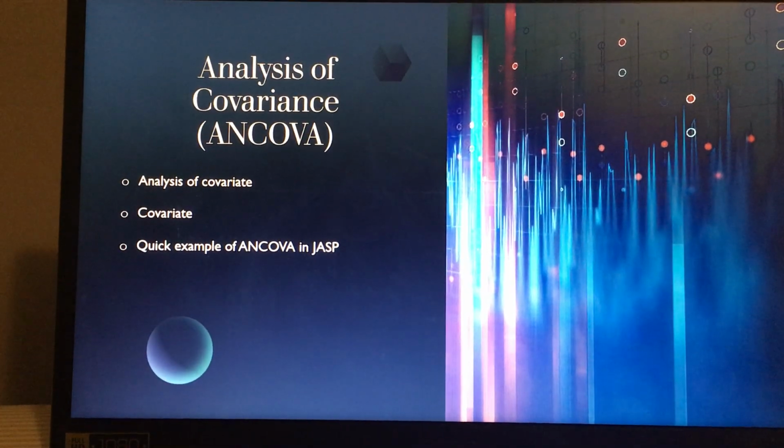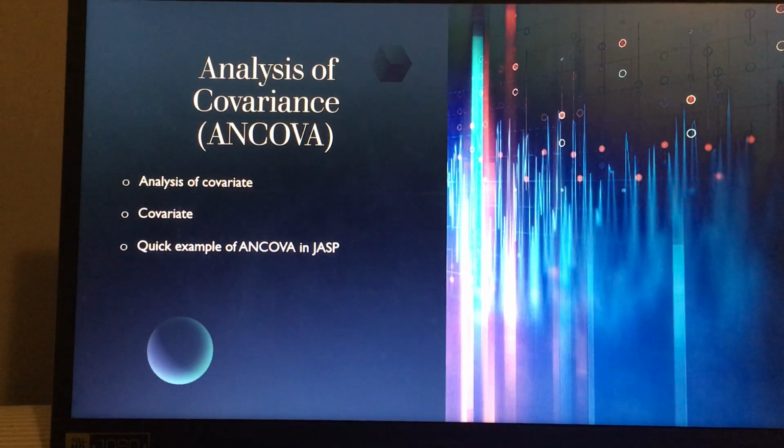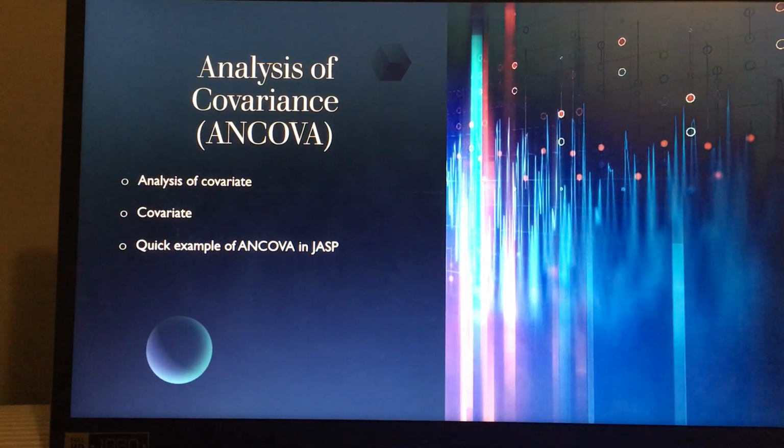So analysis of covariance, or ANCOVA, is a variation of the ANOVA that is used when you have an additional interval or ratio variable that you think might be related to the dependent variable. So this additional variable can be added to the analysis as a covariate.